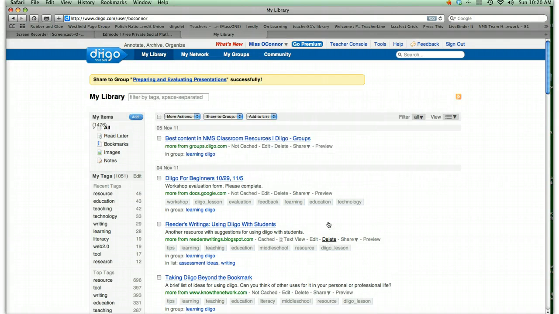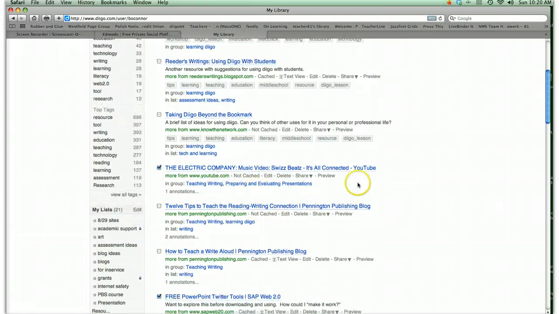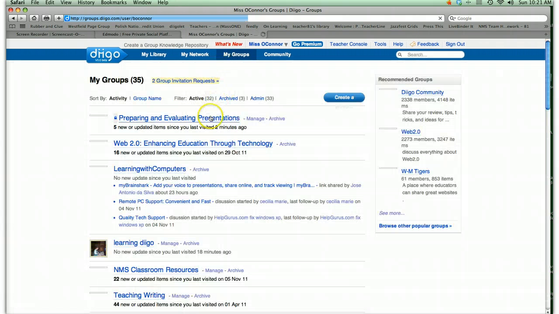And I'm going to click on sharing it to the group, and what should have happened is that it now shows up that it is in the group Preparing and Evaluating Presentations. And if I don't completely trust the internet and want to double check, I can click on My Groups, and it will take me to my groups, and I can just look and see that those are in there.